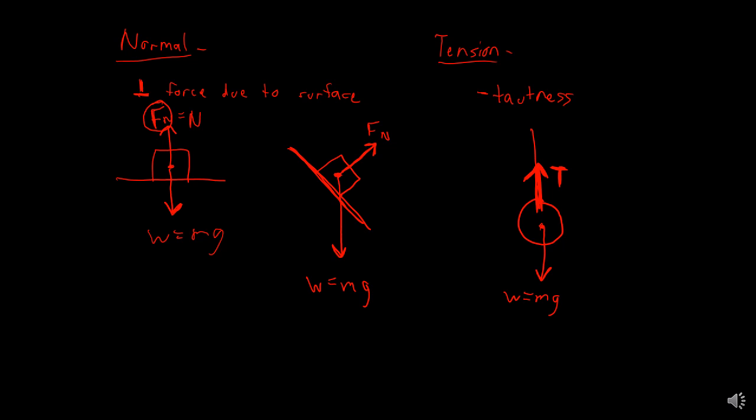So how do I actually solve problems involving this? Well, first, we need to draw a picture. I have, let's say, a box sitting on an inclined plane. I'm going to attach a rope to this box and have a person actually pulling on this rope to drag this thing up the inclined plane.